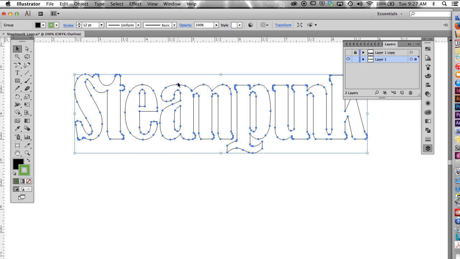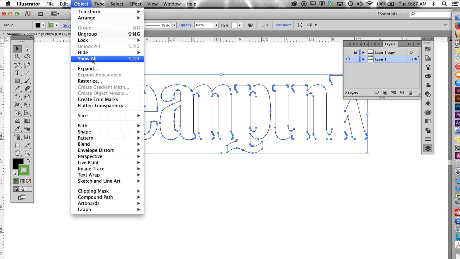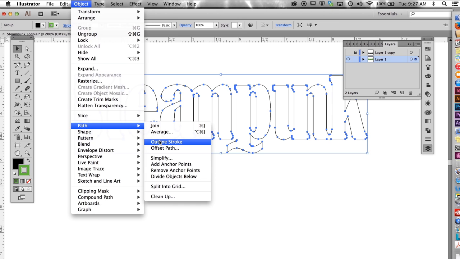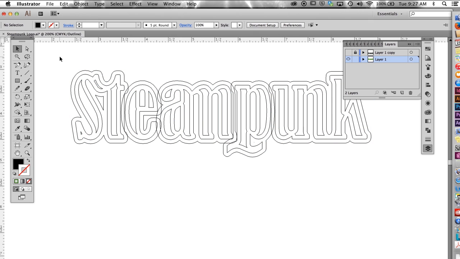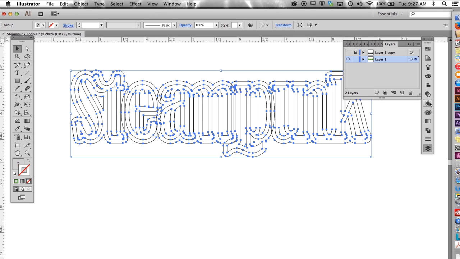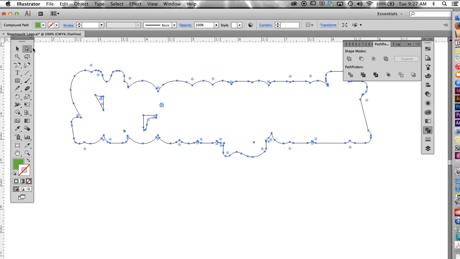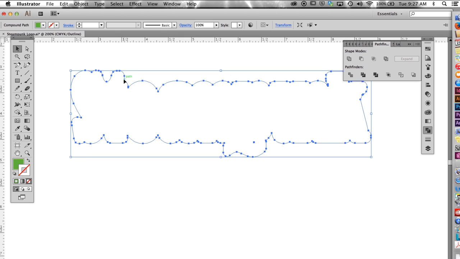In the outline view, I don't see the stroke thickness. With the shape selected, I'm going to Path, Outline Stroke. Now the thickness of the stroke shows, which means it's permanent. I can't go back to the stroke palette and change it. I only need the outside line, so with all the lines selected, I go to Pathfinder and join them all together. With the white selection tool, I select the remaining inside shapes and delete them. Now I select the remaining line and assign a stroke color of black.